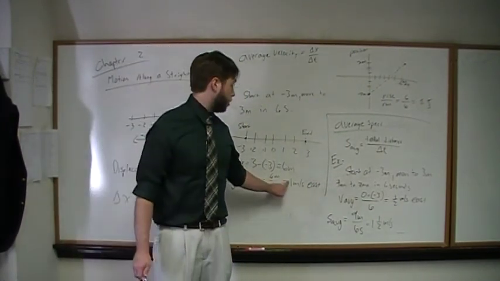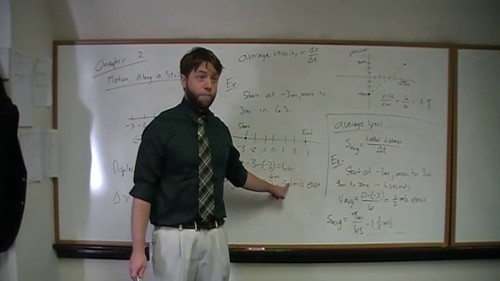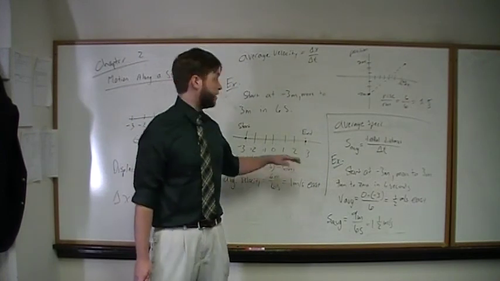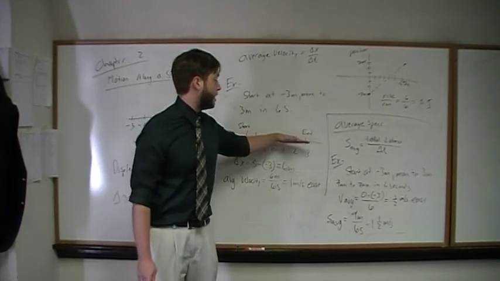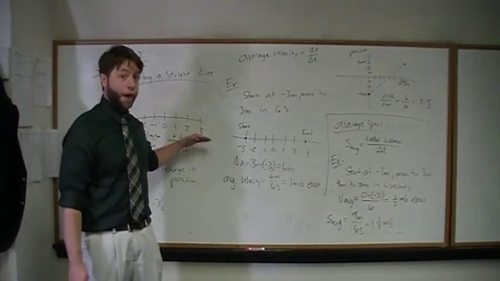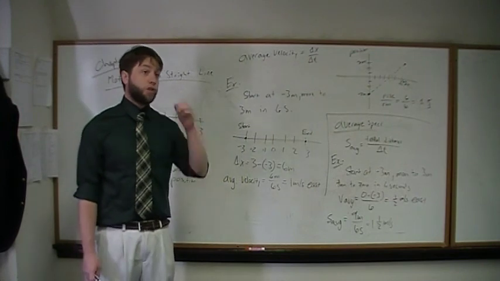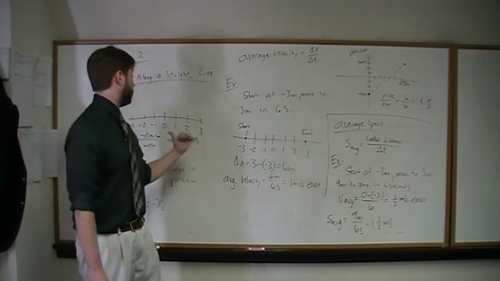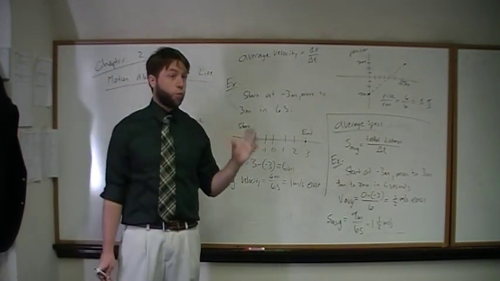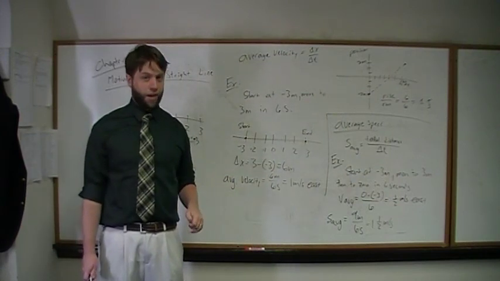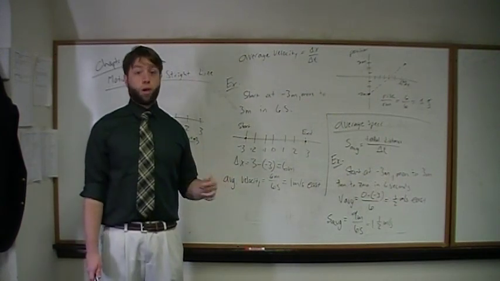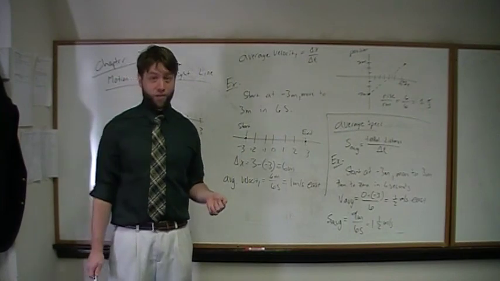Now, you could argue that the positive sign there means that you're traveling east, because at the very beginning of our conversation we said that any motion to the right on a number line is considered positive. That is okay too, but make sure then that if you have any motion to the left or west, you include a minus sign. Okay? Now we're going to move on into instantaneous velocity.